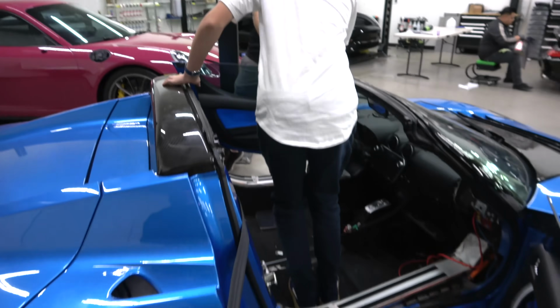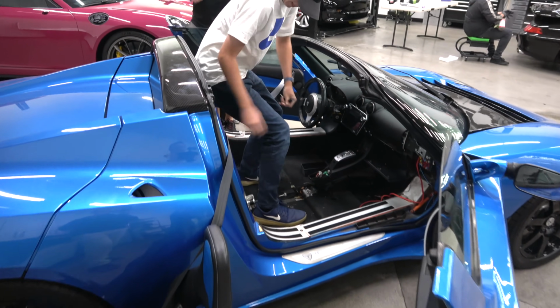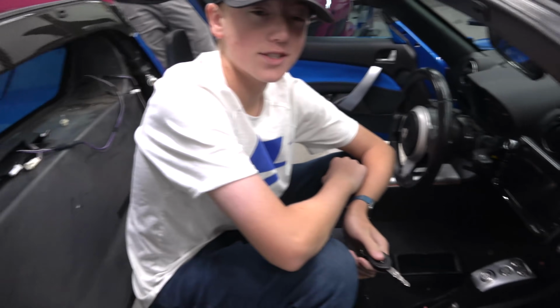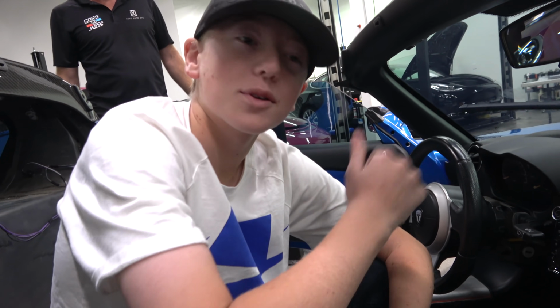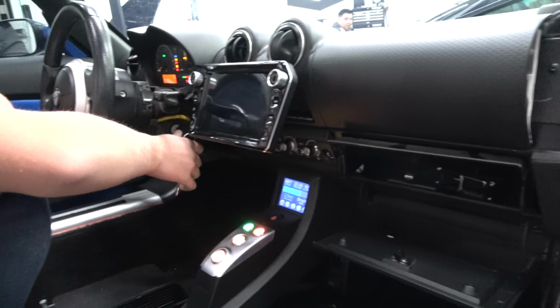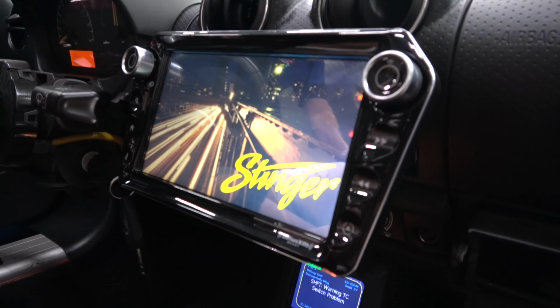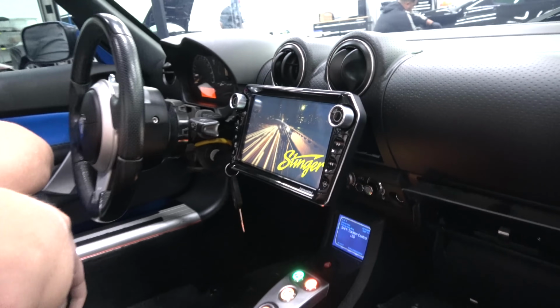And here's Lincoln hopping in to the car with no seats. Yeah, that's nice. It's still tiny. It's a lot easier to get inside of it now though, without the roof off and no seats. It's on! Whoa, look at that screen! Stinger! It's the Stinger! What's the Stinger?